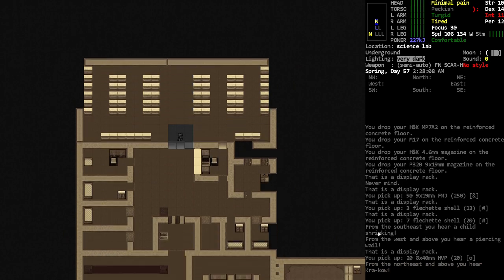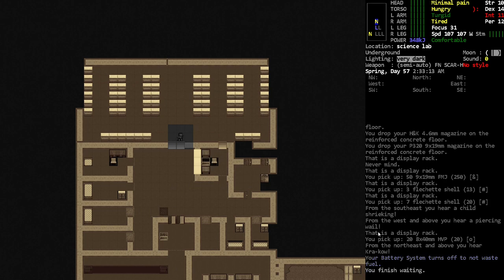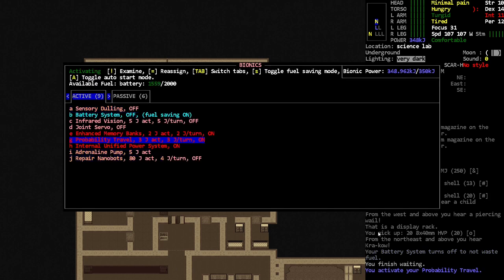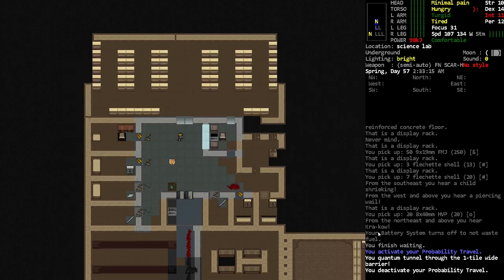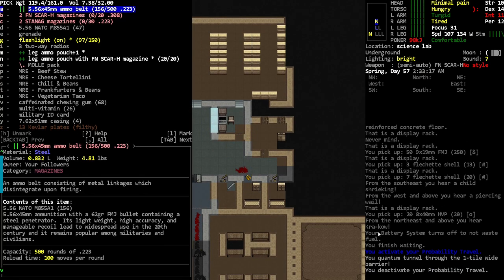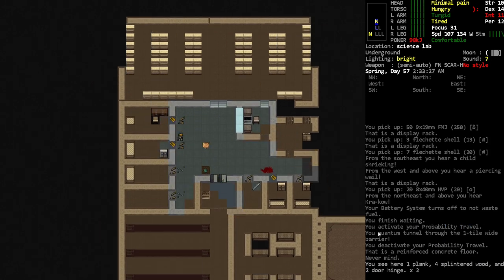Okay, I think we have almost enough power. Get back. There we go. Easy. I love that probability travel CBM. I hope they never remove it. If they do, I'm gonna be a real sad panda.